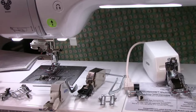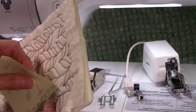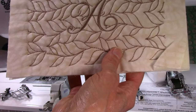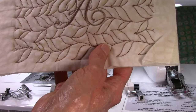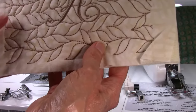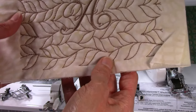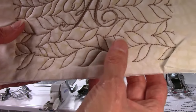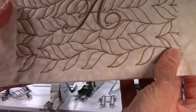I'm going to start by talking a little bit about embroidery. I do love to do embroidery, so I've got an embroidered sample here. I've got a few embroidered samples that I'm going to show you. The first one is done with a special feature that I have in this particular machine, which is a fill stitch pattern.